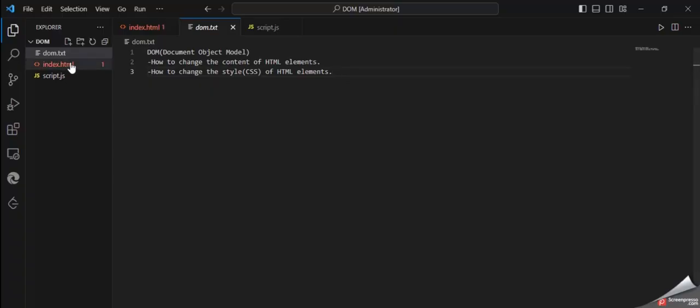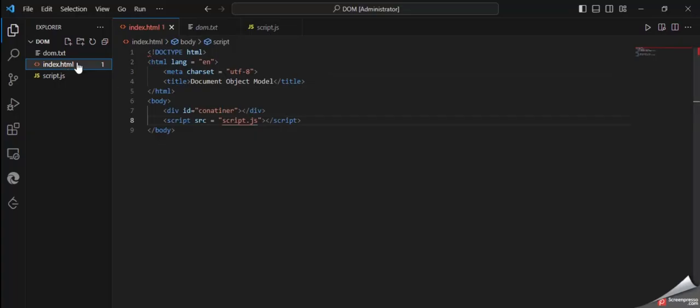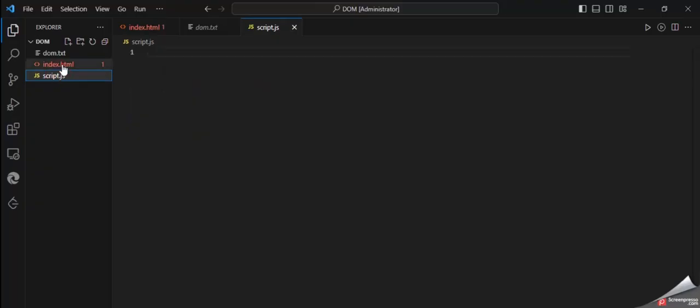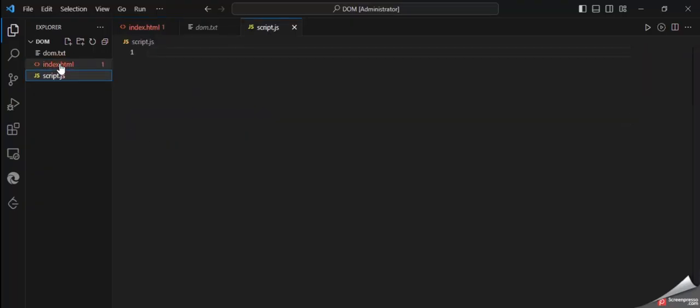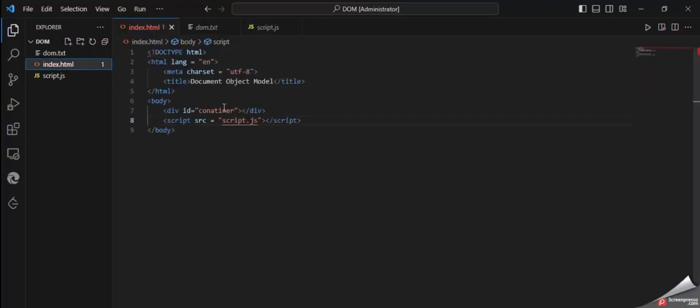So firstly, let me show you my HTML file. I have already linked this script.js within it. The script.js is empty for now. So you can see here's a div of ID container. Let me fill this div with something, okay?